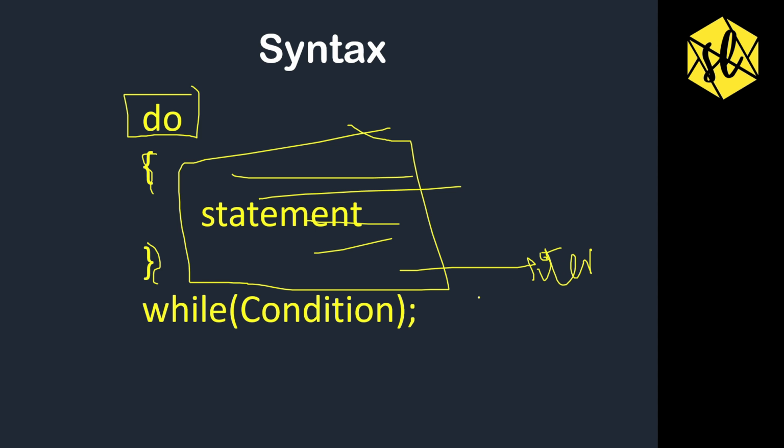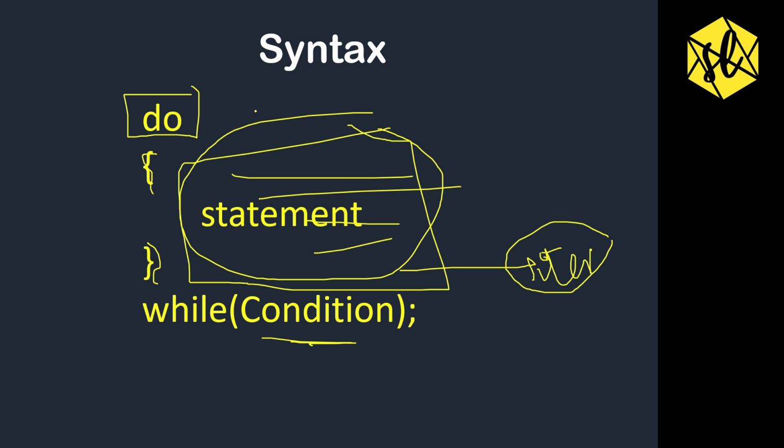Iterators change variables from one value to another, so that the new value will be checked in the condition which is provided by the programmer. This is the work, or you can say the function, of an iterator. After the iterator changes the value of the initialized variable, the new value of that variable will be checked in this condition. And again, if it is true, then the statements inside the do block will execute again. And if this condition is false, then the program will terminate.